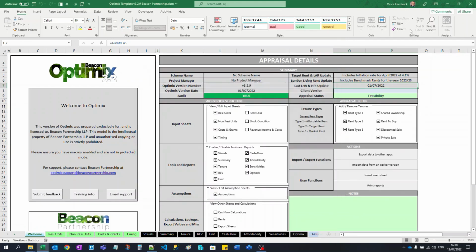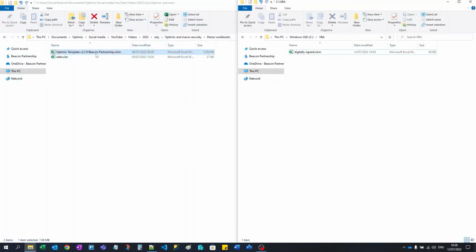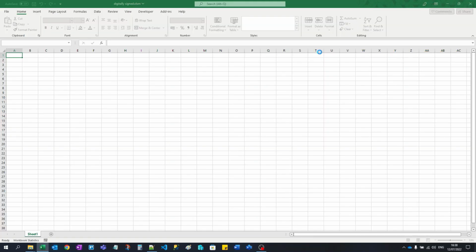Now when I open this file, which has been digitally signed with our certificate, whereas normally you would expect to have to explicitly enable macros by clicking a button, now the document is automatically trusted because it is recognized as having come from a trusted publisher.